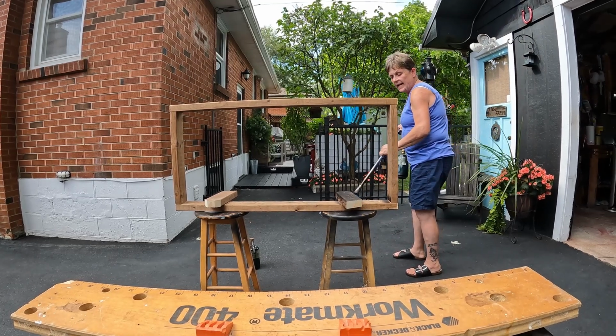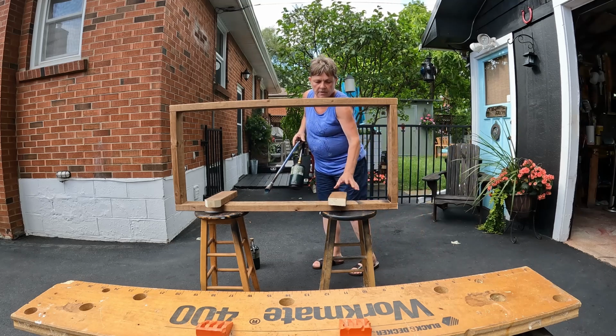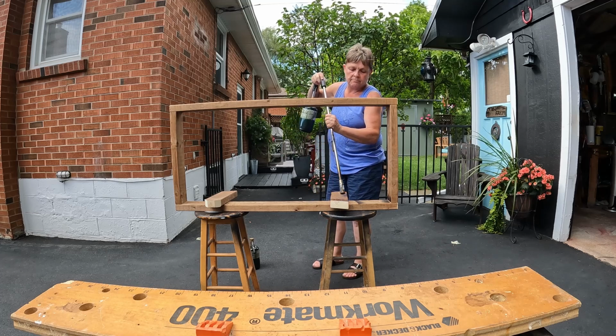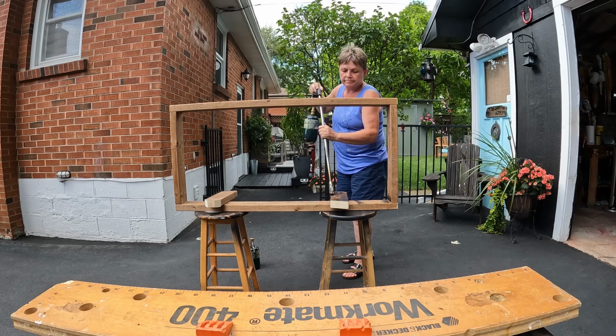Now you can go as light or as dark as you wish. I like it medium to well done.